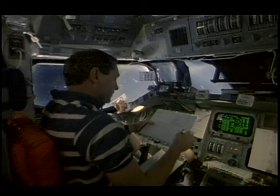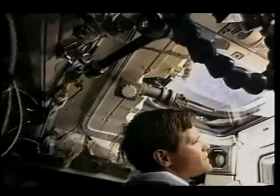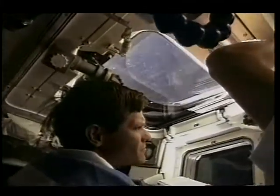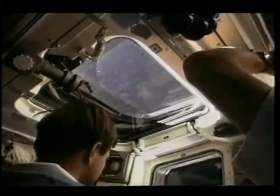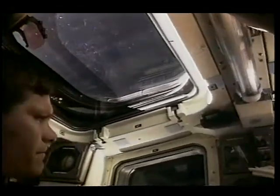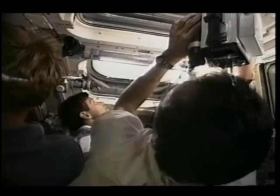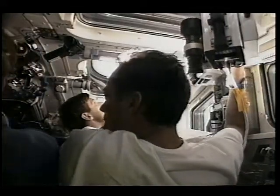After eight days of free flight, it was time to rendezvous with Crystal SPAS to bring it home — a beautiful sight against the deep black of space. Kurt monitored the rendezvous and performed the final burns from the left seat. While I managed the various sensors displayed on a portable computer, Don flew the final stages from the aft station. Jean-François operated the handheld laser and gave Don and Kurt very accurate range and range-rate measurements, allowing us to make our rendezvous time almost down to the second.